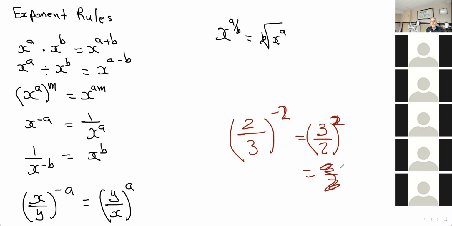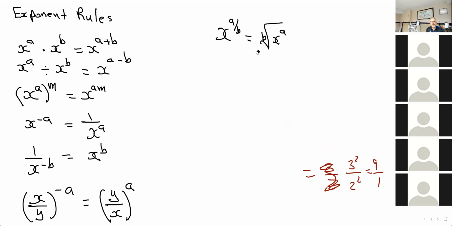And what does 3 over 2 squared equal here? Even though it's a fraction, you don't just square the top, you also square the bottom too. So this becomes 3 squared over 2 squared, which is 9 over 4. Then I had another rule there that I'm not going to talk about right now, okay? So leave this alone. Write it down though. If you're writing the rules down or taking a picture, just make sure it's included.